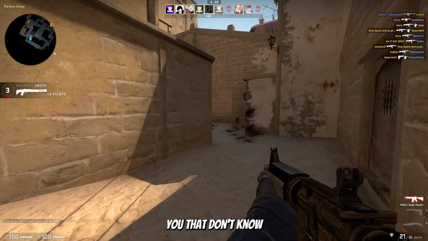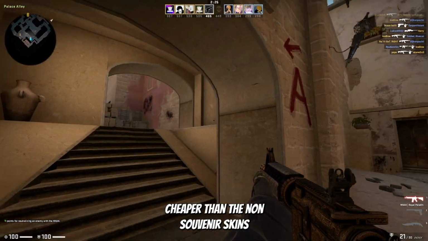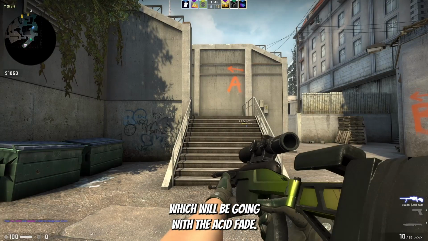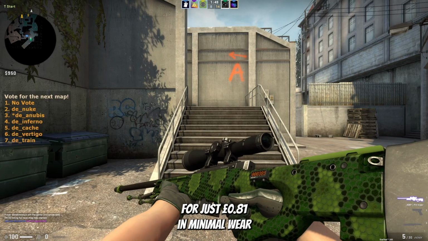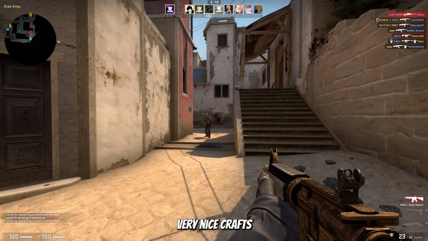And yet, for those of you that don't know, souvenir skins can't be used in trade ups, hence why they can sometimes be a little bit cheaper than the non-souvenir skins. Right, now time for the Scout, for which we'll be going with the Acid Fade. Love the skin, so let's spend £1.68 on one in factory new. And lastly, for our guns, let's grab the AWP Pit Viper for just 81p in minimal wear. A very nice skin and a great base if you want to make some very nice crafts.